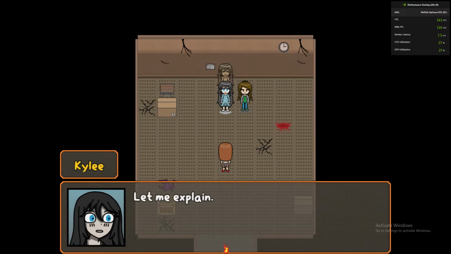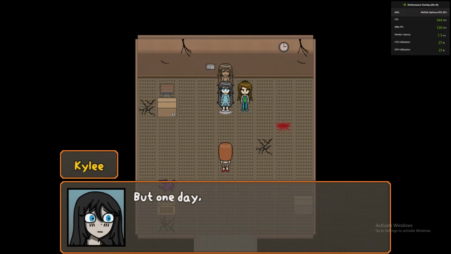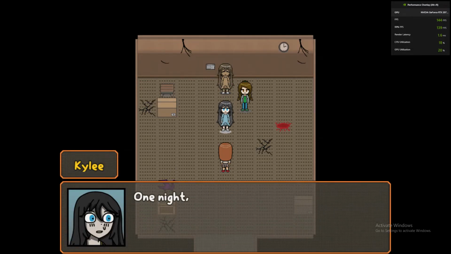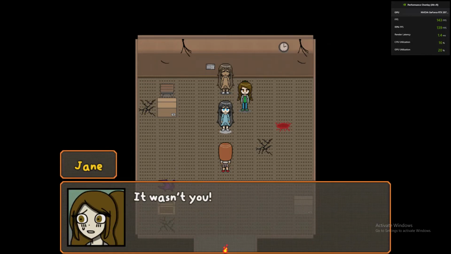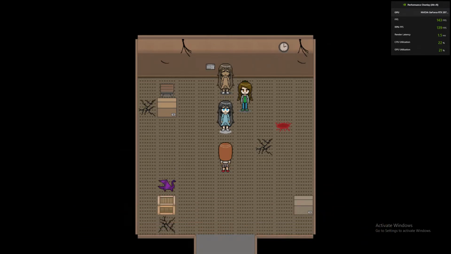Yeah, I was originally gonna say you will, or Annie was originally gonna say, so you willingly turned yourself into a ghost? Brendan as a doctor. I should draw that. This is the first time you see Kylie and Jane sort of disagree on some things.